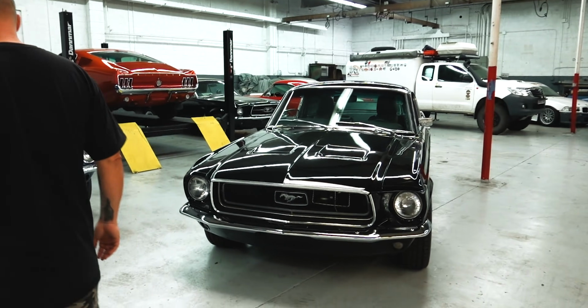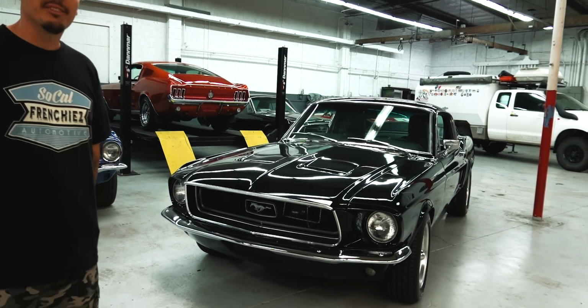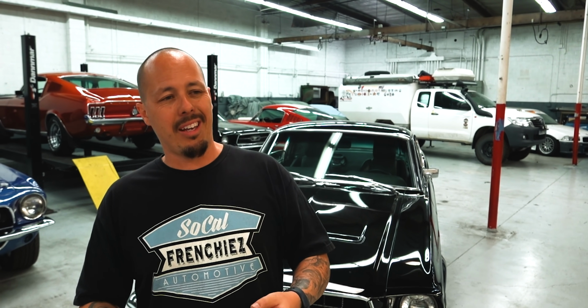So, Charlie, I know this is very rare and difficult to find over here. How long did it take you to find this beauty? Well, we were actually lucky on this one, because I told Ben it was going to be hard to find one exactly the color that he wanted, because he wanted black only and nothing else. Black is the hardest paint, you can see all defects on a black car. So we were like, you probably need to expect to be patient a little bit.